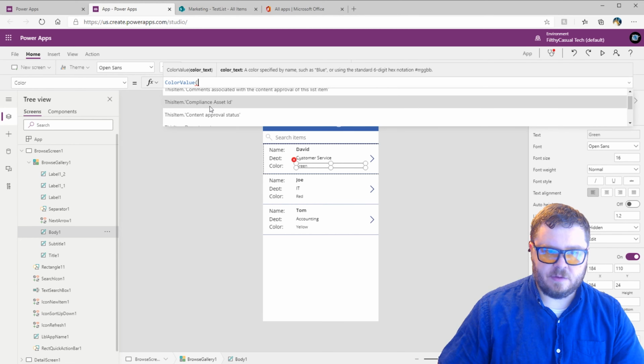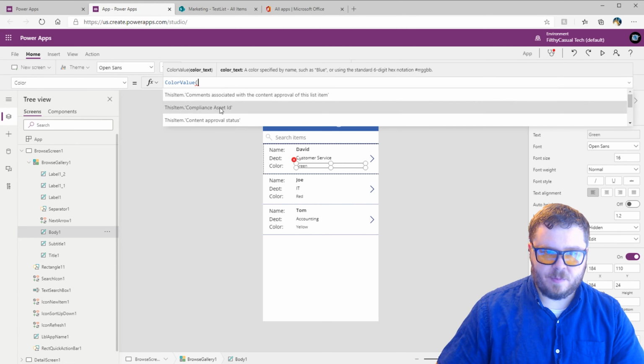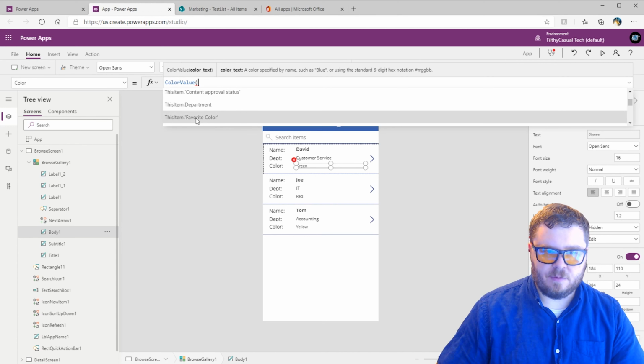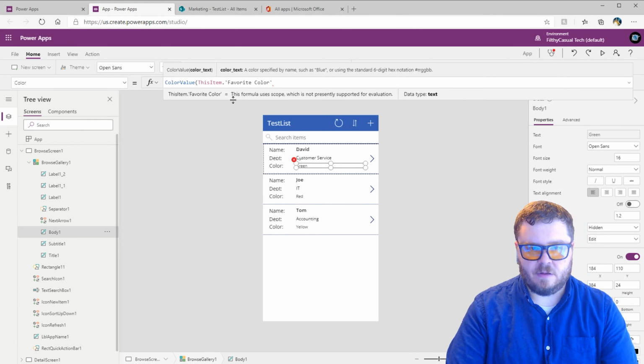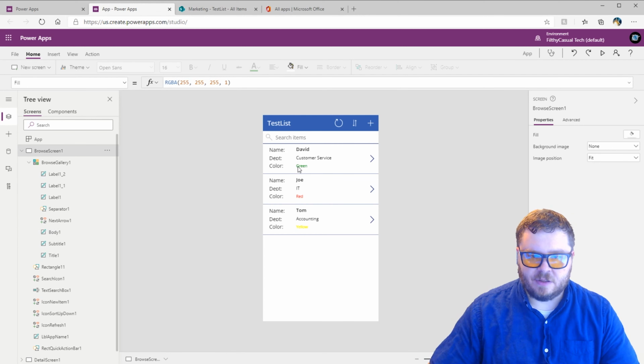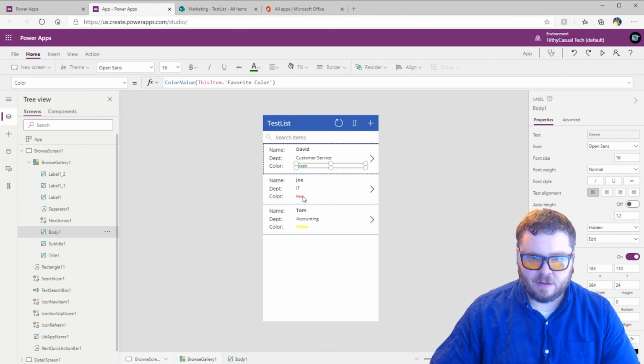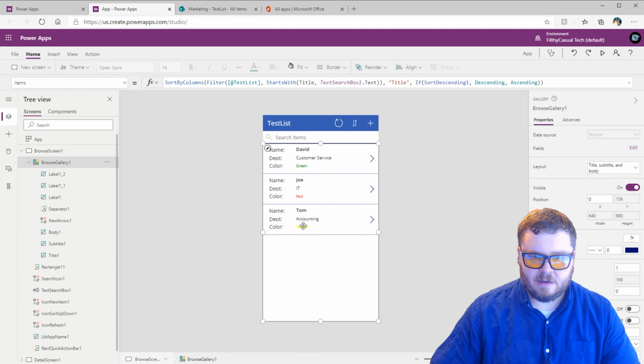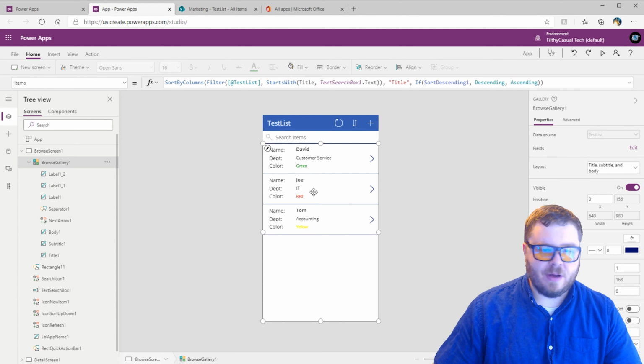You can see here it automatically tries to populate what it thinks you want. I'll do favorite color, and I'll use a close bracket, hit enter. And you can see here it automatically took the actual value of the color for the items, and it formatted the text as such. It's a little hard to read in some of these, but you can see that this is yellow, so that works pretty well.